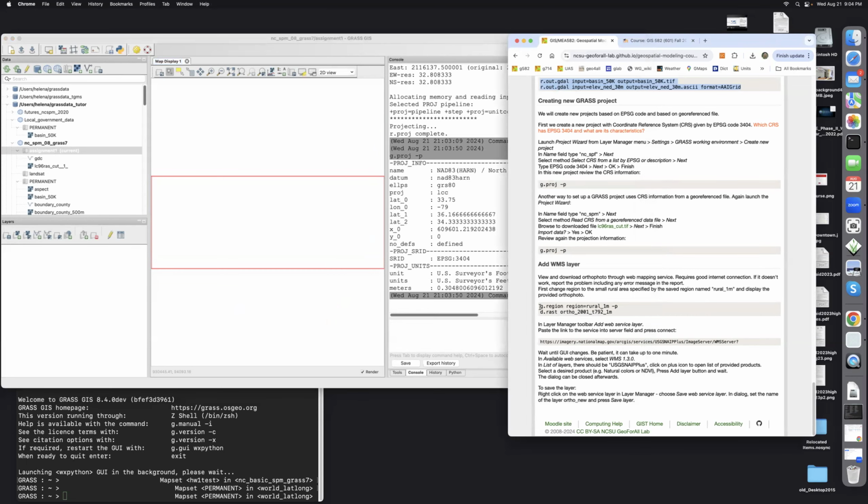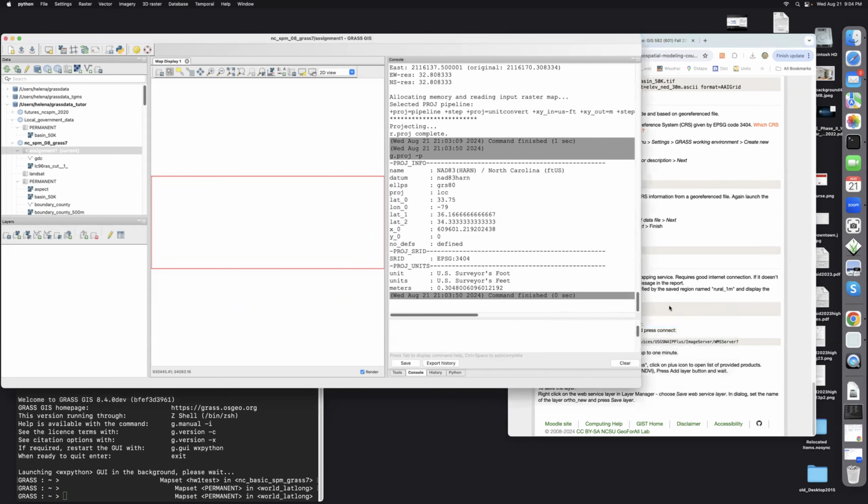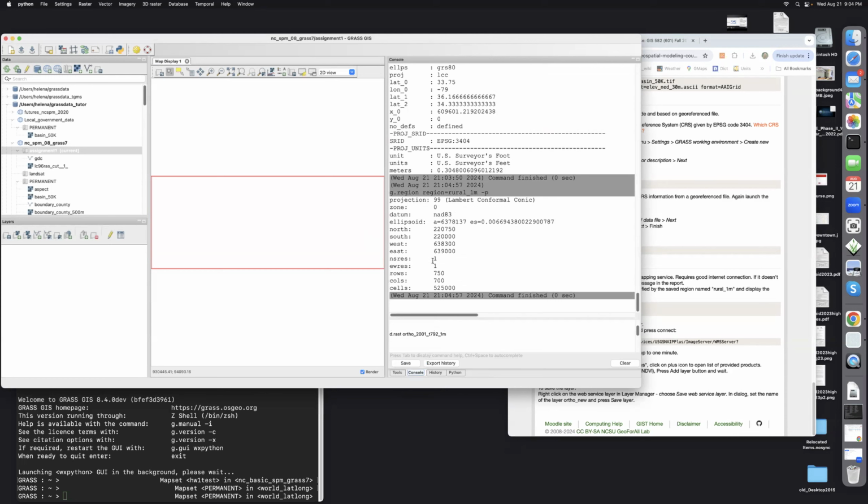And what we will do now is zoom into another predefined region, and it's a rural region at 1 meter resolution. As you can see here, here is the resolution, here is the number of rows and columns. And let's just display the orthophoto. And now we want to zoom to that computational region because we were looking at the entire North Carolina before.